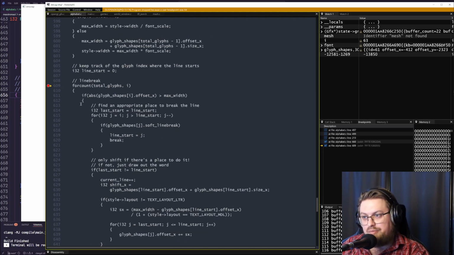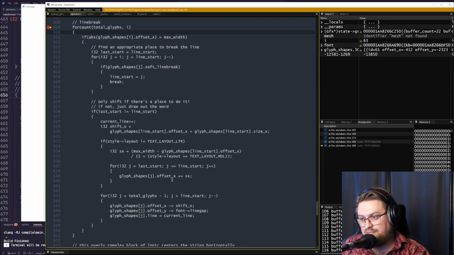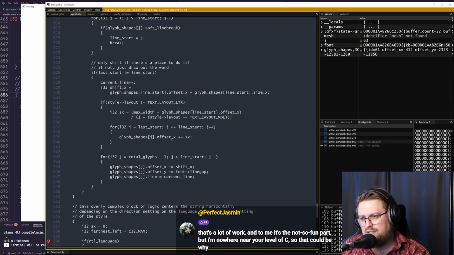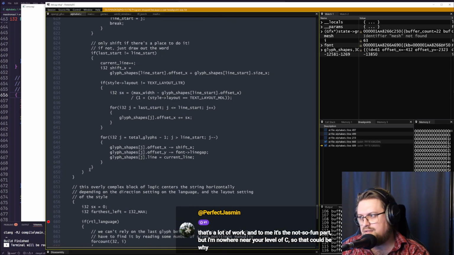Then I'm doing the line breaks. And for each line, I need to make this adjustment. Yeah, this is the fun part to me in many ways. I like working with engine stuff.